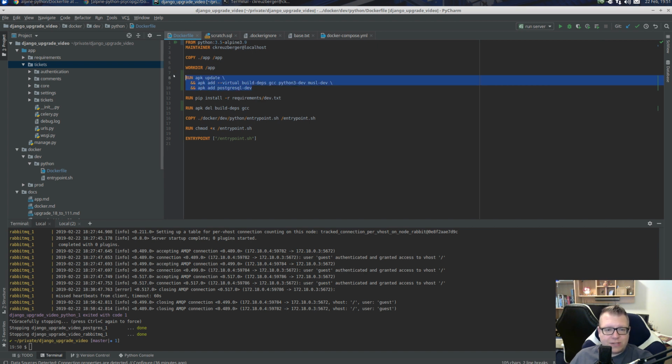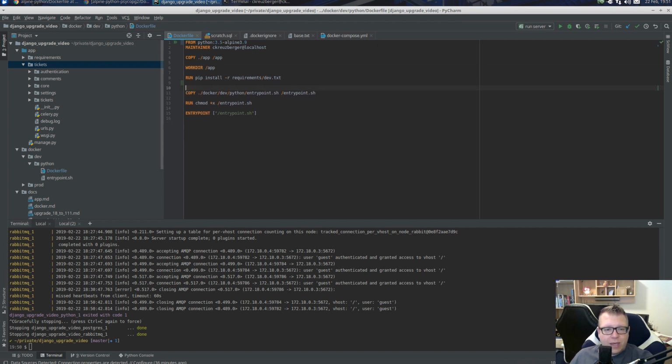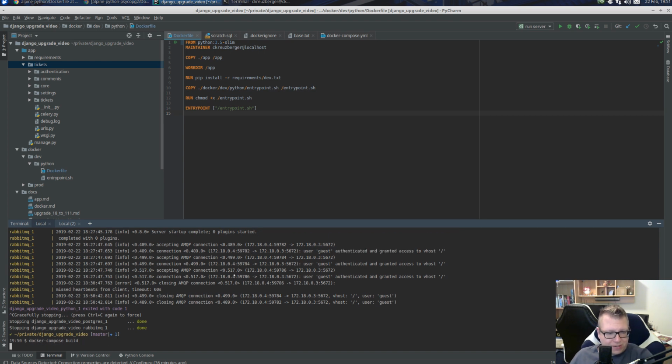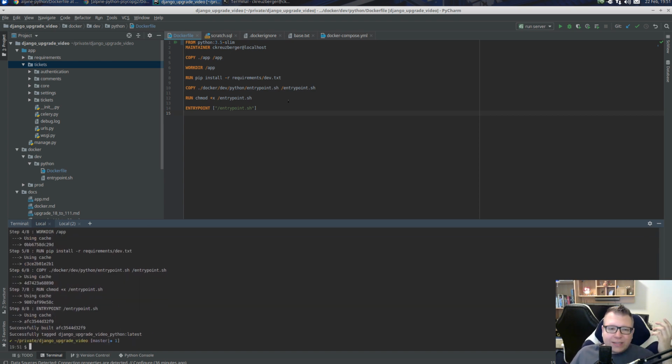So this we're gonna remove. And basically I'm gonna be out of options now because the Python 3.5 Slim is really good already. Let's rebuild this so we have it. And let's find out if we can optimize anything here. The answer to that is yes, we can, most likely at least, because pip also keeps a cache. Maybe we can reduce a little bit from what we need from this cache.